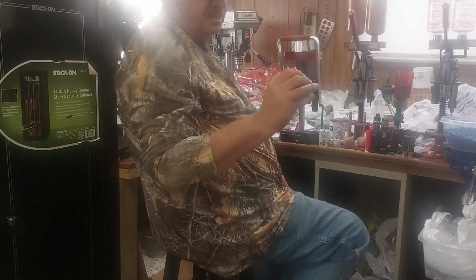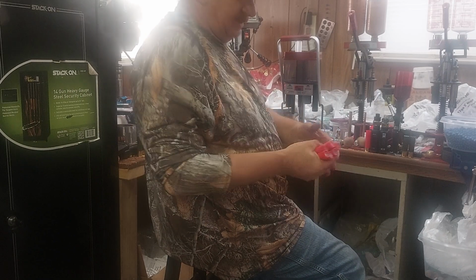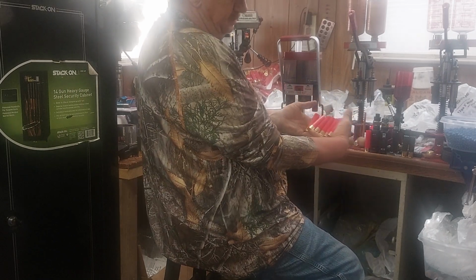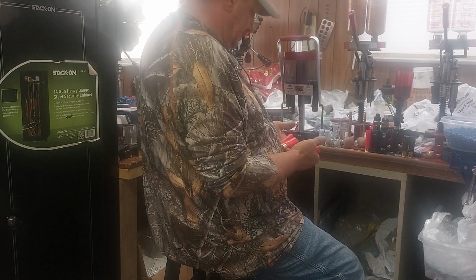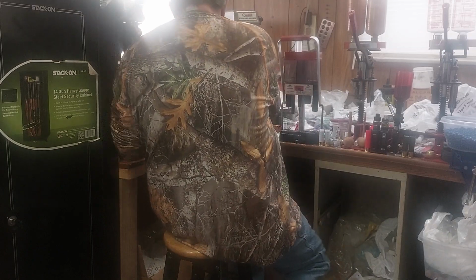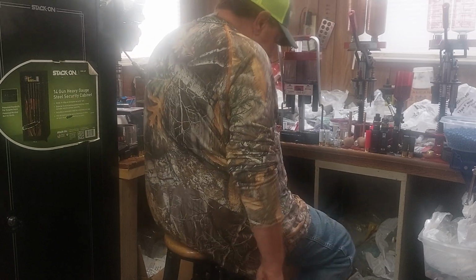And that, my friend, is how quickly you can slap together some 3.5 inch shells, whatever size pellets you want to put in them. They come out good looking. Now let's just hope they shoot as good. I did have a gentleman ask me this, so I may as well go ahead and show you this one too while I'm at it.